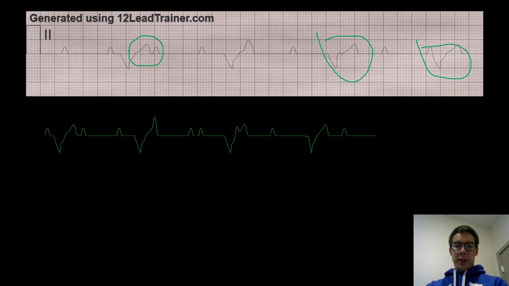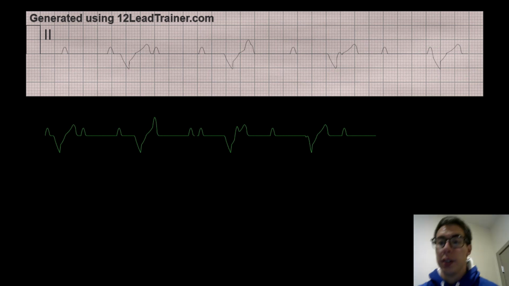So that tells us that there's something in there that wouldn't normally be in there. This one, the first one, that's our T wave morphology. But this one has that upslope until right about here, and then it does this, which matches the morphology of our P waves, right? Looks like that, looks like that. So that is what tells us that that is actually a P wave happening on top of the T wave.